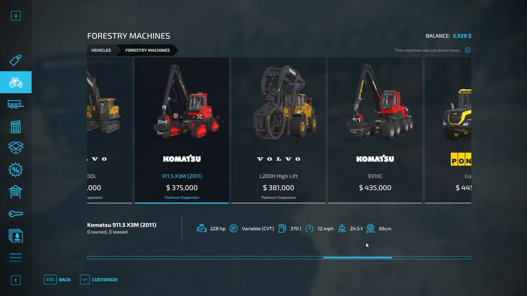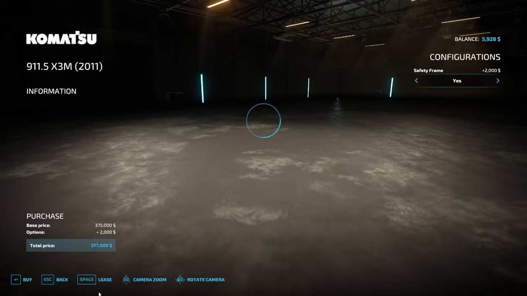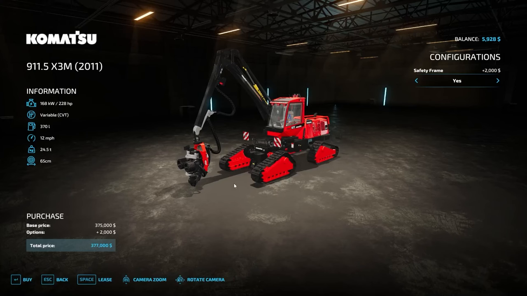Yeah, that guy there. 65, 71, 6. That's not a huge difference. We'll probably honestly start with this guy, to be completely honest with you guys. And then leasing this. Well, right, I know I don't have enough money. Well, that's not good if we only have $6,000.